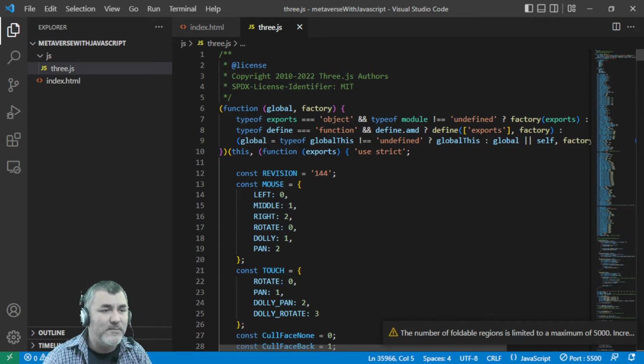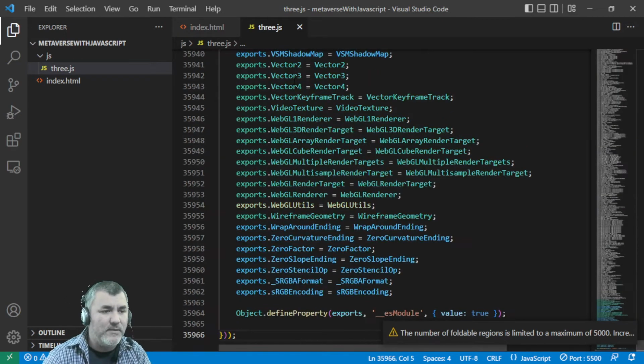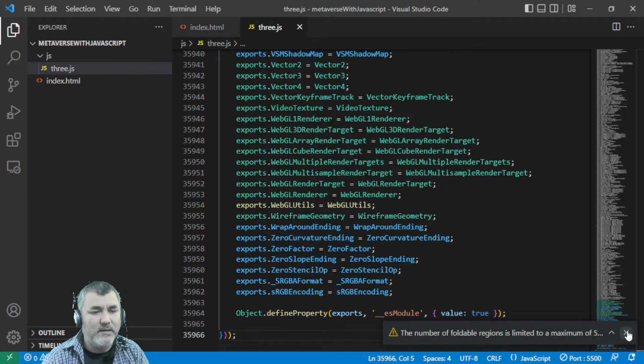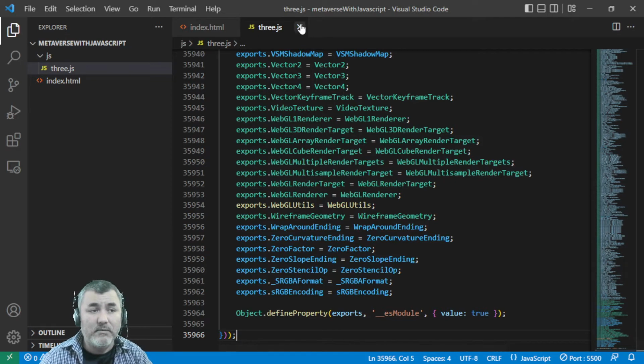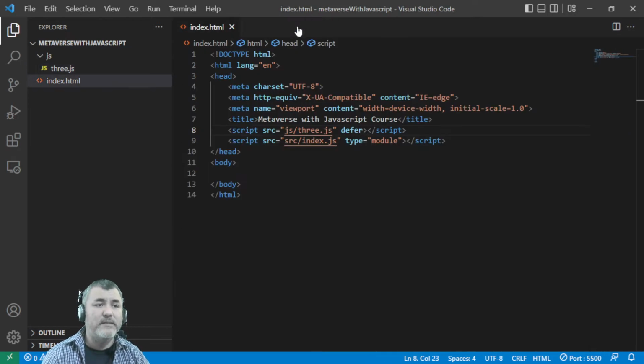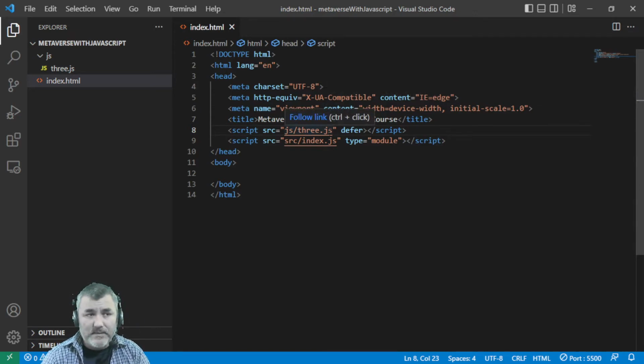So now we can see we have our library in our project. It is 36,000 lines of code. That is alright, the size doesn't matter, because we are just learning. So now we have the Three.js library already installed.